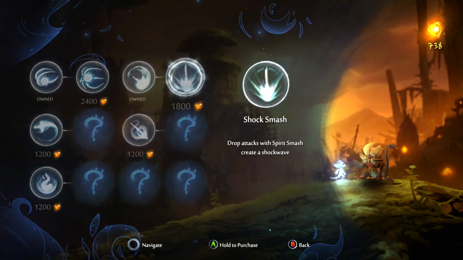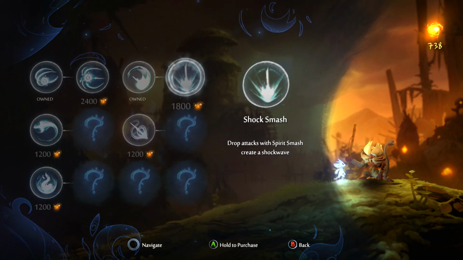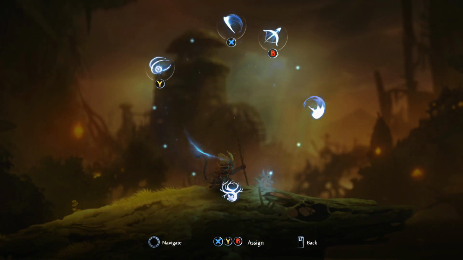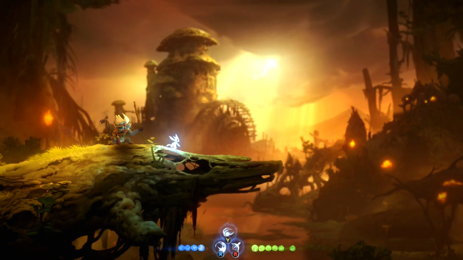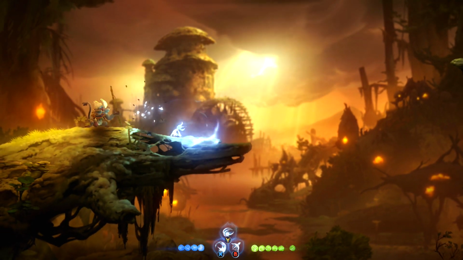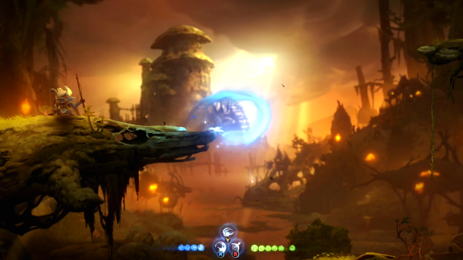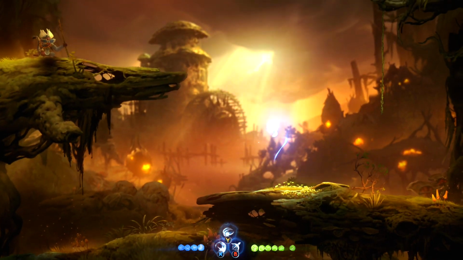And the upgraded version of it, Shock Smash: drop attacks with Spirit Smash create a shockwave. Okay. So what I'm going to do for now is completely replace the Spirit Edge with Spirit Smash. Let's see it. Oh yeah, this is redonkulous. No. Oh, this is crazy.